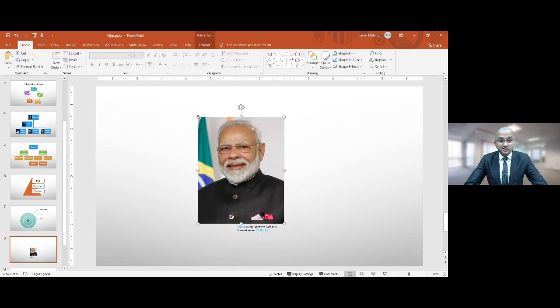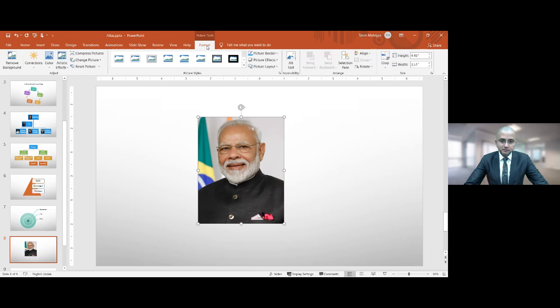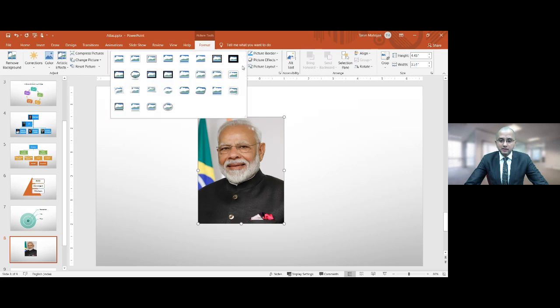Now you want to give it a 3D effect. See, 3D effect will be with respect to frame only. It cannot be with respect to picture itself. So in picture, when you go to the picture tool, you will have the format option. In format option, you will have various picture styles.